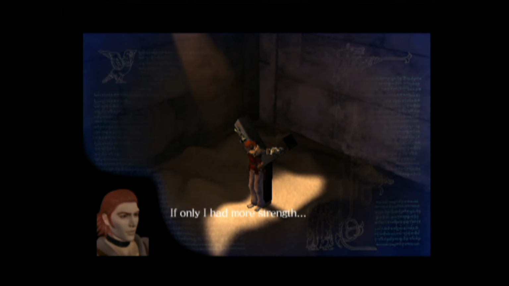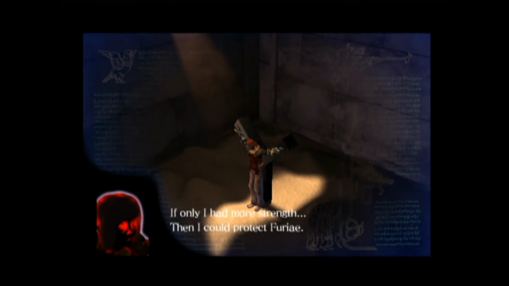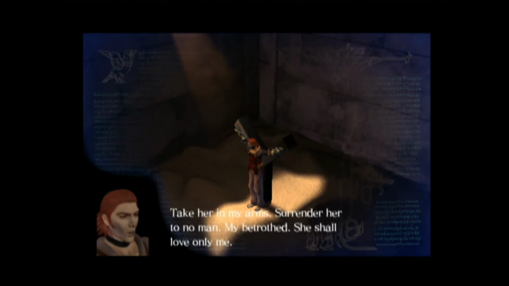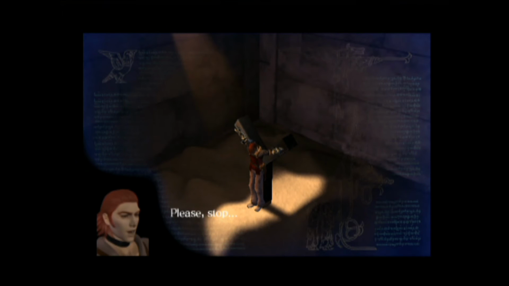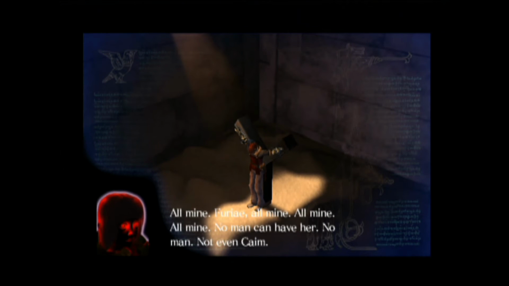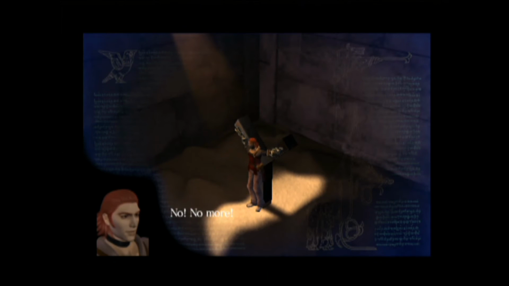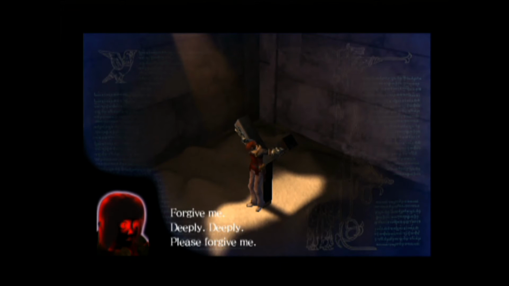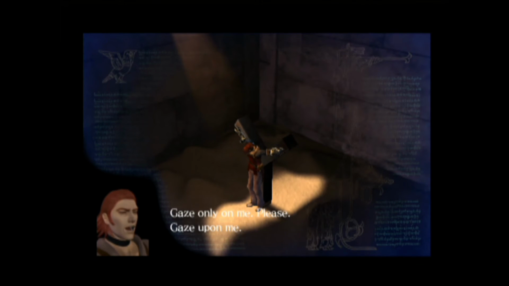If only I had more strength, then I could protect Furiai. I could protect her and make her my own. Take her in my arms, surrender her to no man, my betrothed. She shall love only me. All mine, Furiai, all mine. No man can have her. No man, not even Kaim. Loves only me, looks only to me. Forgive me, deeply. Please forgive me. Gaze only on me. Please, gaze upon me.